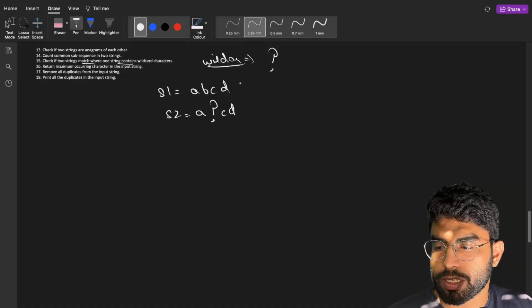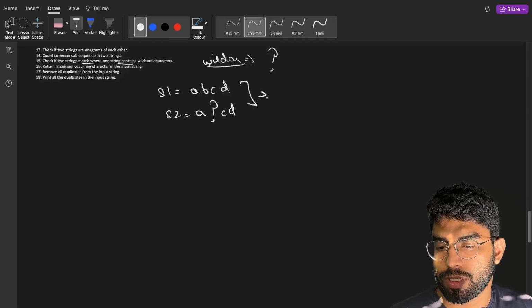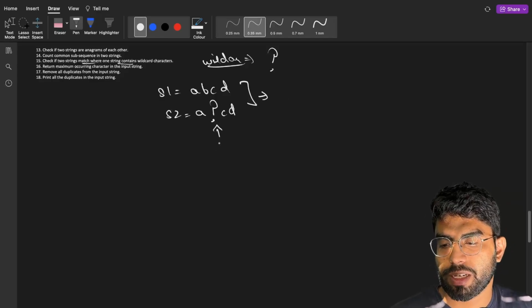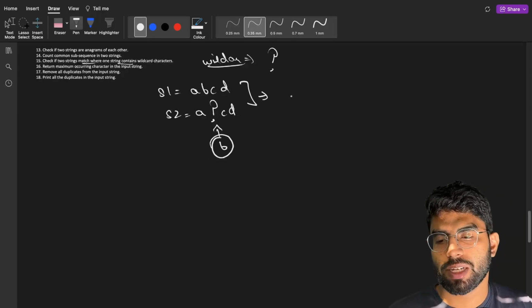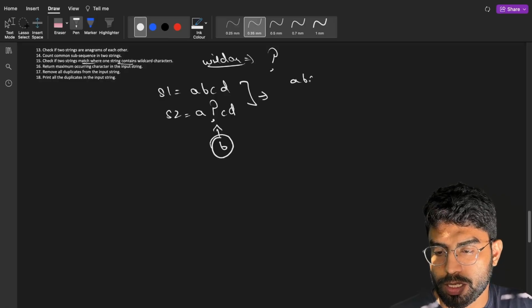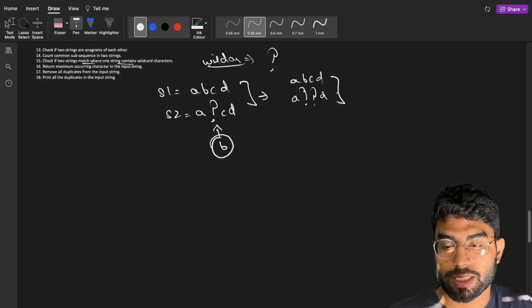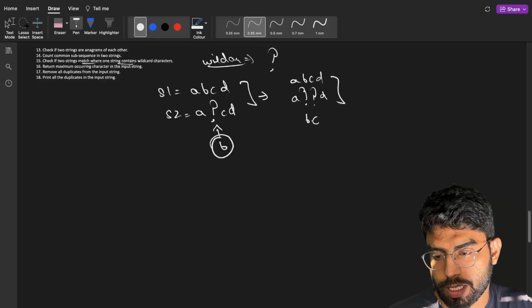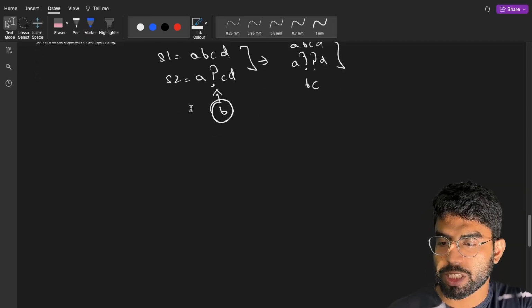So we need to check if both are equal or not. So here it's equal, so we can simply put b in place of the question mark and we will get the same string, right? We can put b here, c here, so it's same, right?